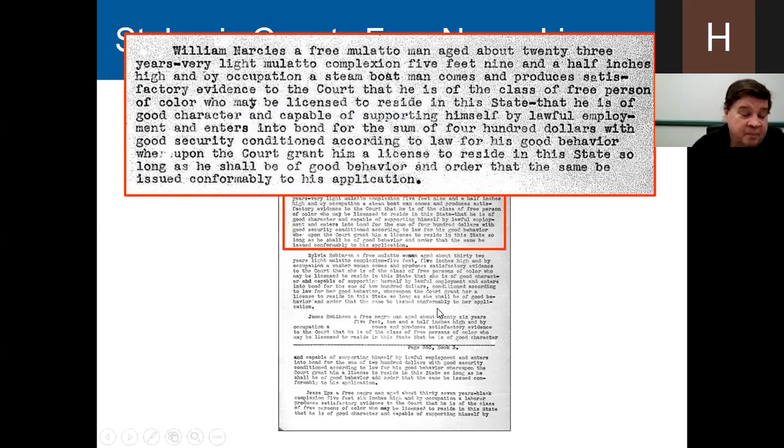he had to pay a bond of $400 to get this license. Now think what $400 was worth in the 1860s. I mean, I wouldn't want to have to come up with $400 just to live here now. But it was a lot more money that he had to pay then. Why would he pay it? He may have had a wife and children, maybe who were enslaved in the state. He may have had other family. This may be where his job was. But he had to pay a license fee, and a pretty substantial one, to be allowed to stay in the state.